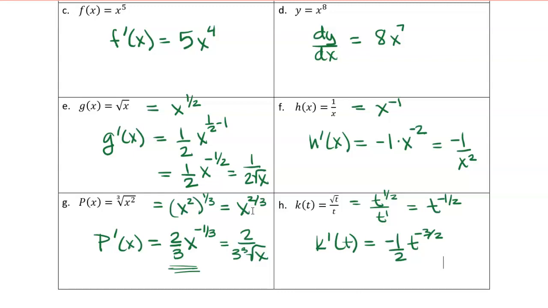I want you to use what we've learned, and if I see anybody using chain rule or product rule or quotient rule, no, I'm not going to give you credit for that. So be careful. Don't use them. You need to practice using the power rule and rewriting functions as power functions. So just be very careful about going to the internet as a resource, because it will not help you.